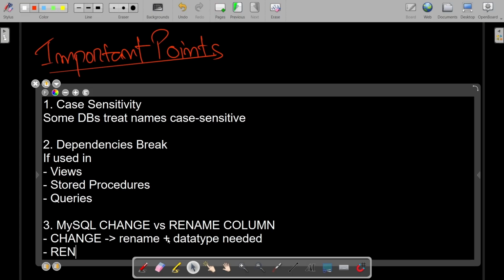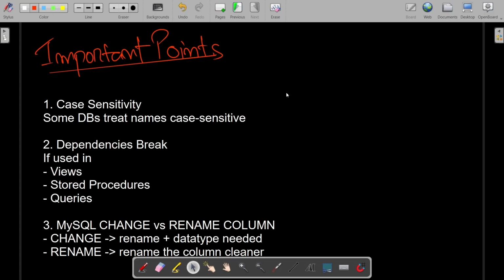If you are doing rename, just rename the column, a cleaner way, right? So these were some of the important points you should know about.